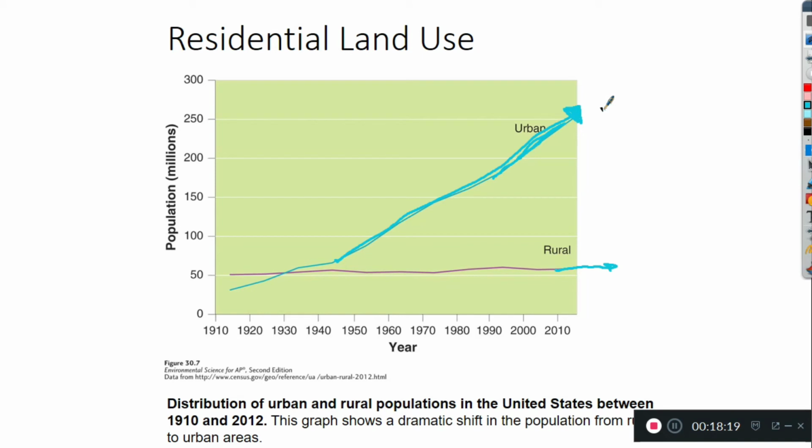The problem with this is they don't want to live necessarily within the heart of the city because there's crime, there's violence, there's pollution, all those problems. So what they want to do is they want to have those benefits of the urban areas, but not have the drawbacks of living within the city. So that's where the suburbs came about.